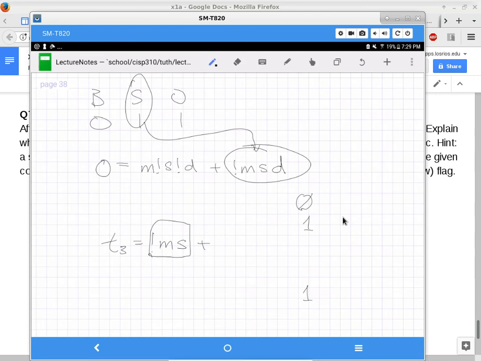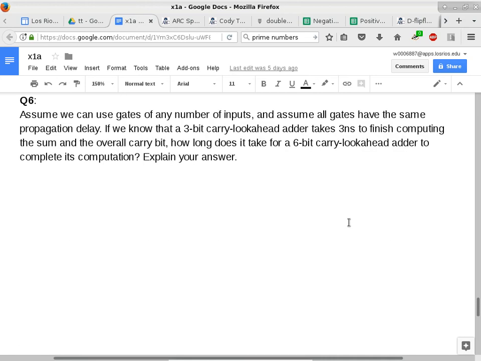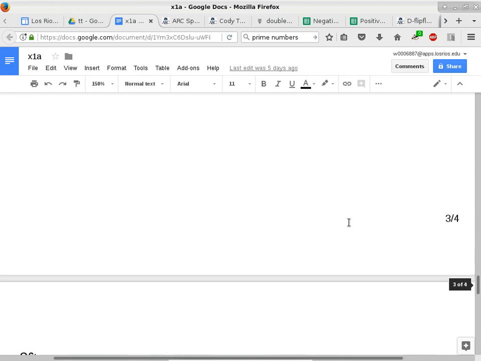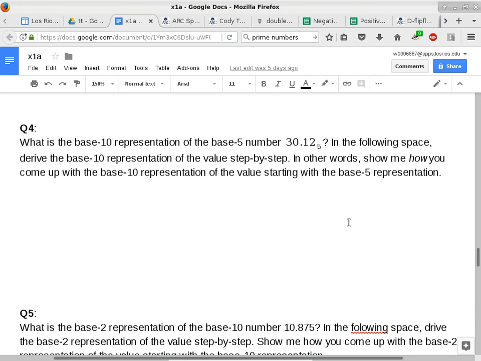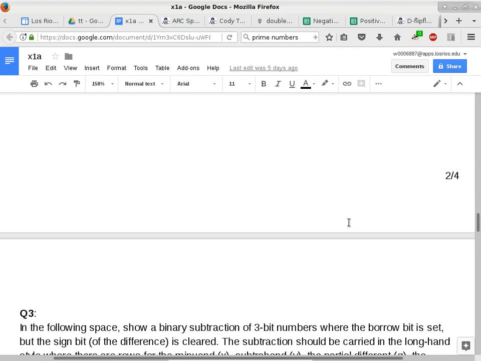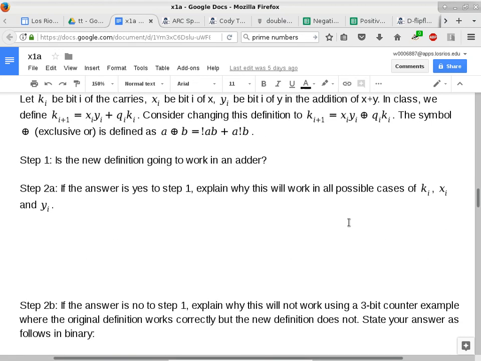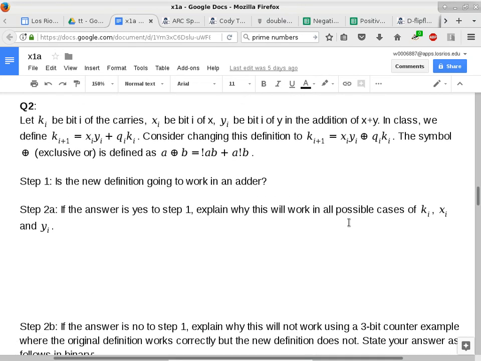All right, so are we good with number 7 too? Because that's number 7. Now, since we're also talking about flags, we can go back to the exclusive OR one, which is rather painful to some people because they missed it just by a little bit. It's this one, number 2. So, question number 2.